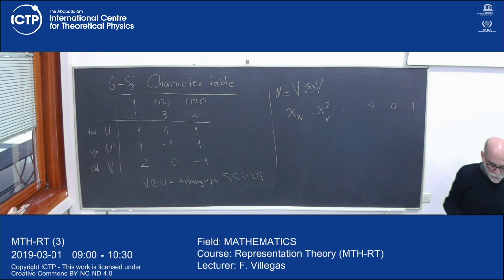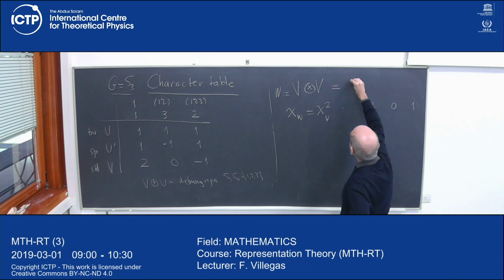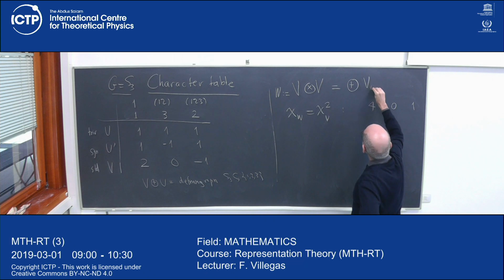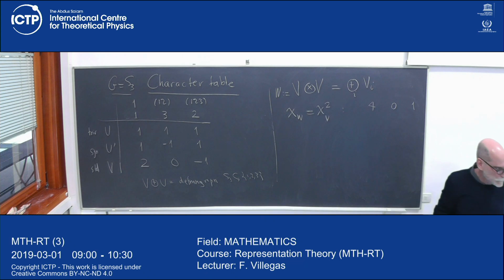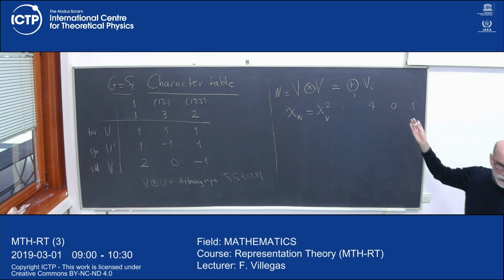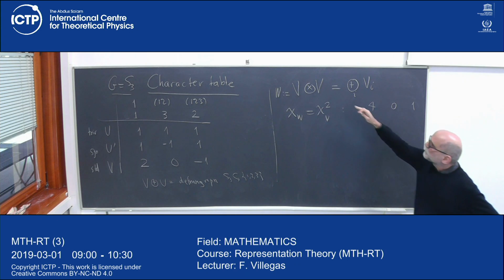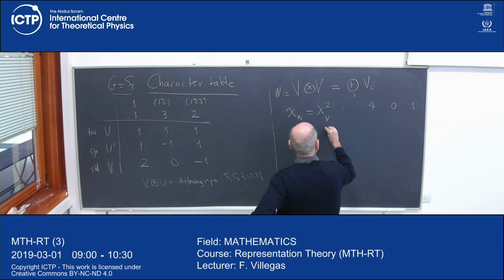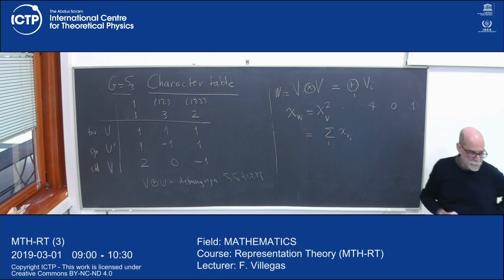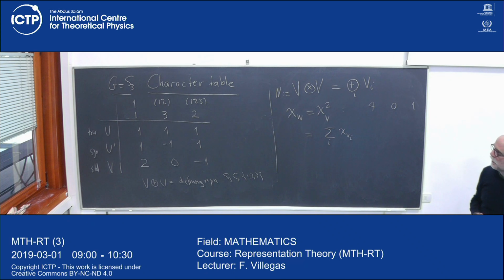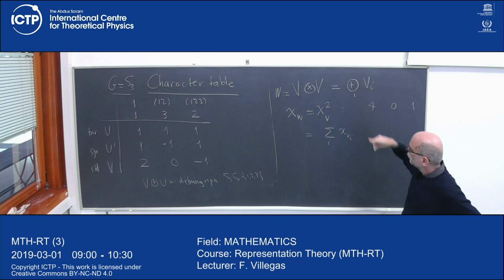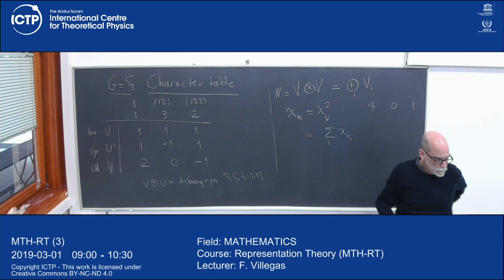Certainly this is not irreducible, it's not in one of our rows, but this representation is a sum of irreducible representations. We proved that earlier. So these V_i's are going to be among those three that we have there. And if I compute the trace of W, this is going to be the sum of the chi V_i. So we'll find out what these V_i's are by decomposing this function as a sum of these other three.